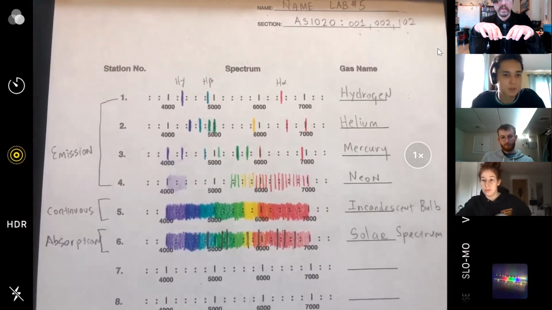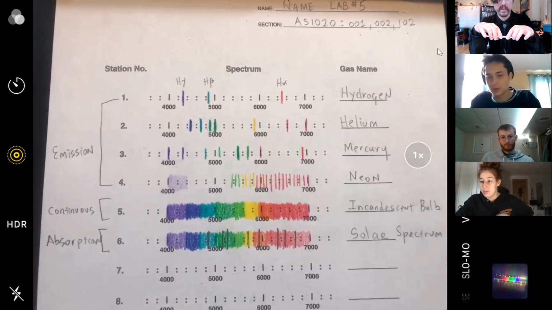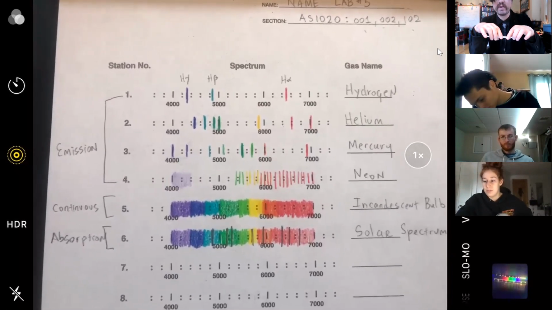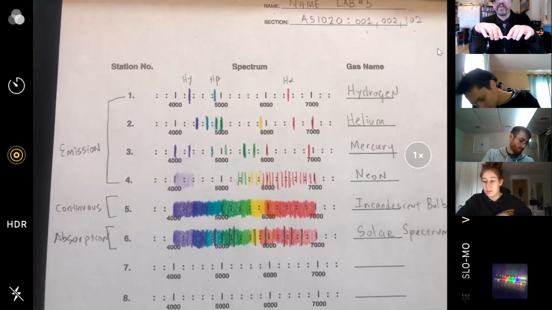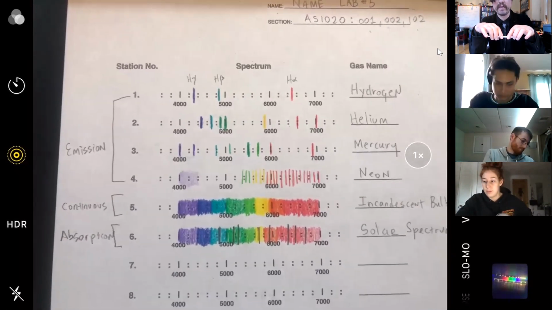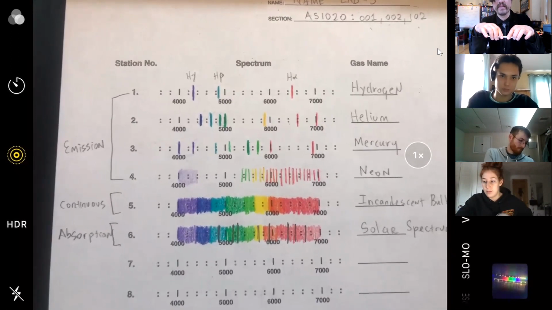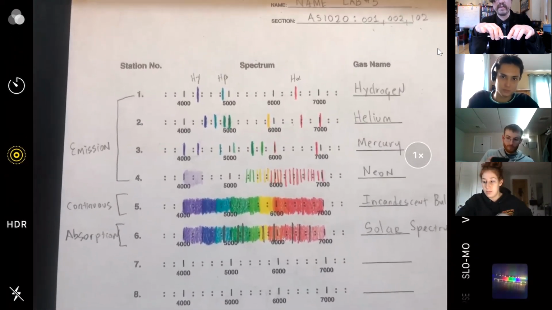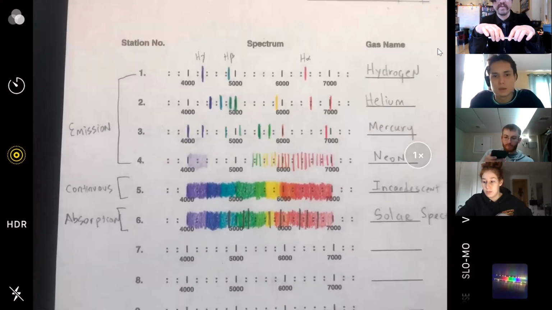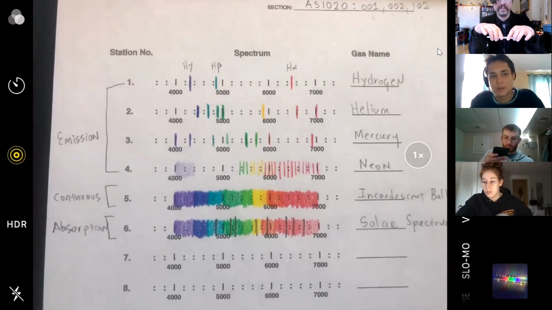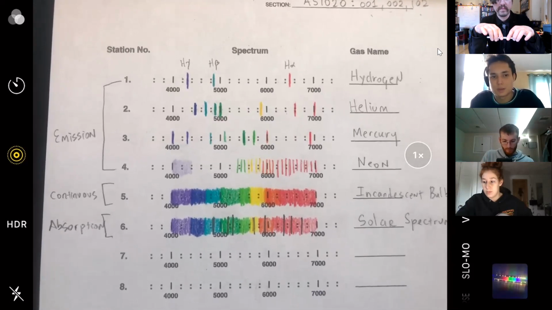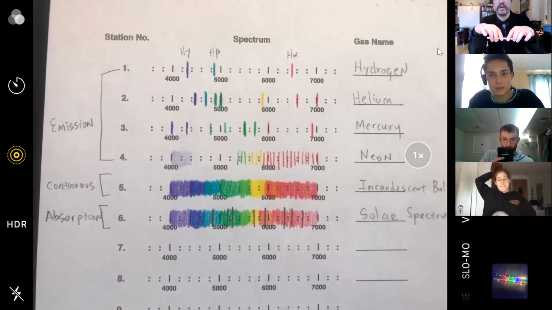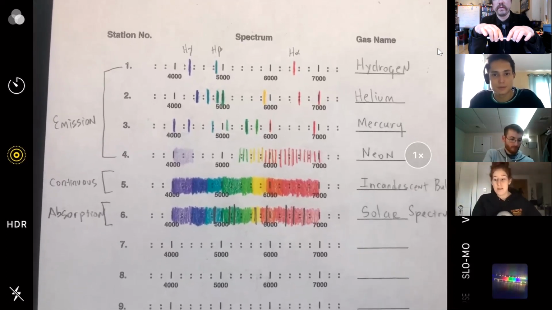So the emission and the absorption are kind of opposites of each other. Emission happens when electrons drop from high orbit to low orbit. Absorption happens when electrons jump from a lower orbit to a higher orbit and absorb a photon. They are exactly the inverse of each other. But how do they continually absorb? Because as you said, they are present in their excited state for about 10 to the negative 5 seconds.